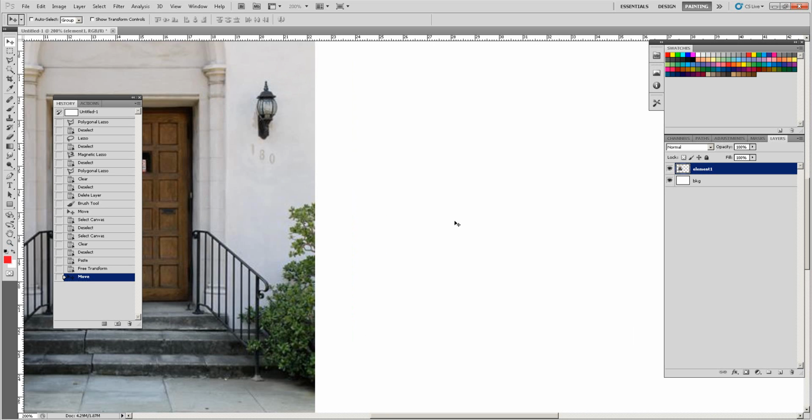I'm going to zoom in, and I want to get rid of this 180. So what you can use is what's called the clone tool, which is here. I hit the clone tool and it will give you the brush size. If you haven't got the size of the brush, it's probably because you've got the Caps Lock turned on. Turn that off, and you've got a bracket key on your keyboard that lets you shortcut to select the brush size. I want it quite small because I want to sample and get rid of that 180.